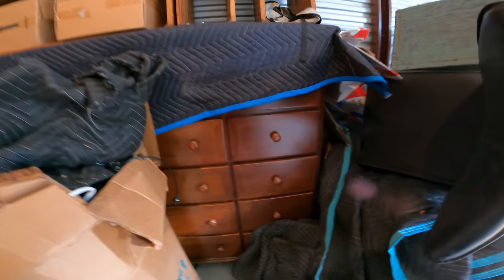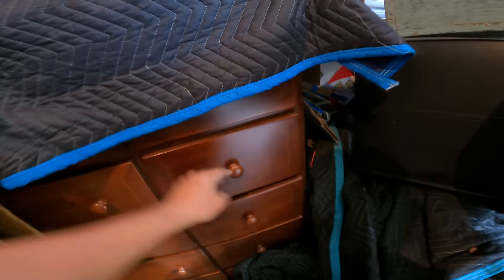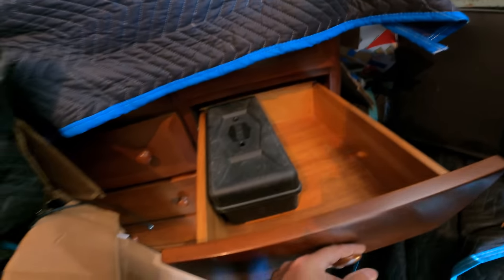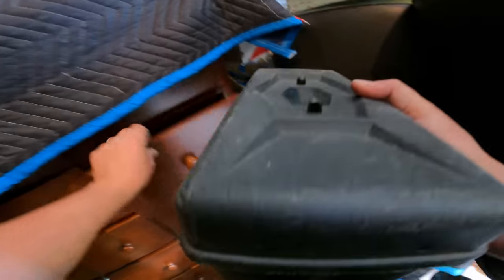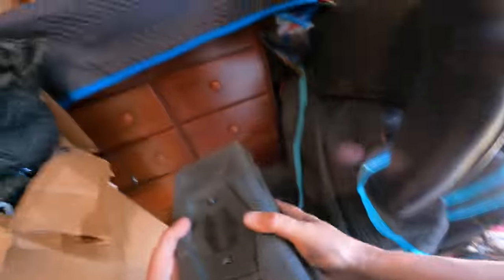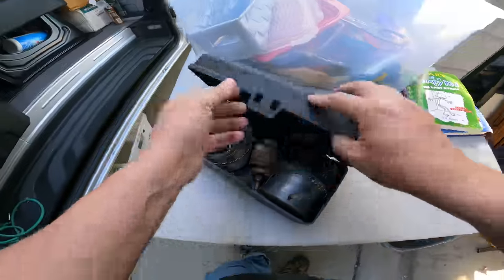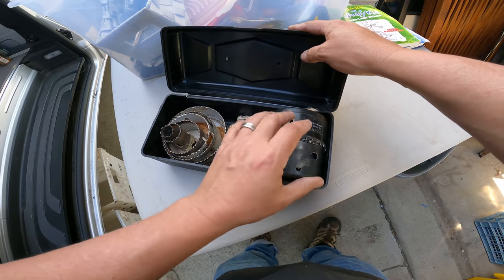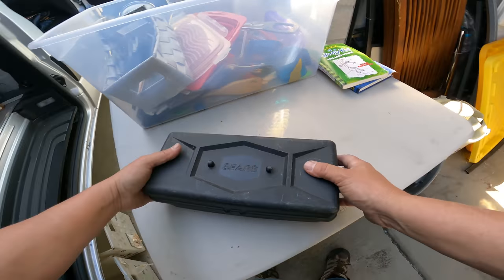Now we made a hole here, which is nice. We can see this dresser — from what we see right here, this is beautiful. I was expecting it to be empty. It's heavy. A bunch of bits in the drawer — that's nice, that's going to sell. Yeah, baby. We like the tools.